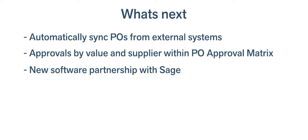Unit of measure. For businesses that purchase items that are measured differently, so for example, you could order steel in construction, either via weight or by length. This feature will then allow you to save a unit of measure against a product, and it then allows you to select a unit of measure when creating purchase orders. So this is designed to save you more time from calculating the right unit of measure when you're ordering stock.